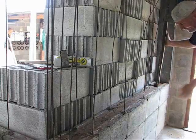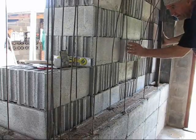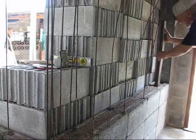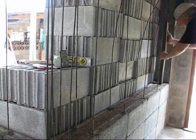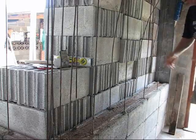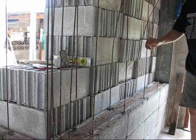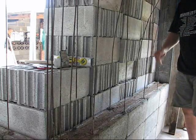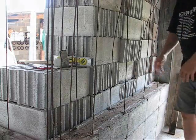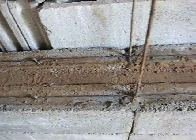So these blocks are really kind of flimsy, and really the only thing that holds them together is this half cylindrical thing right here. When two go together, it creates a cylinder of cement. So it's that cylinder of cement that contributes to the vertical load-bearing capacity, and it also stabilizes it that way. And I've added the steel to increase that load bearing capacity. And then I use wire. Okay, so this section is all prepped now and basically just waits for the arrival of the cement.